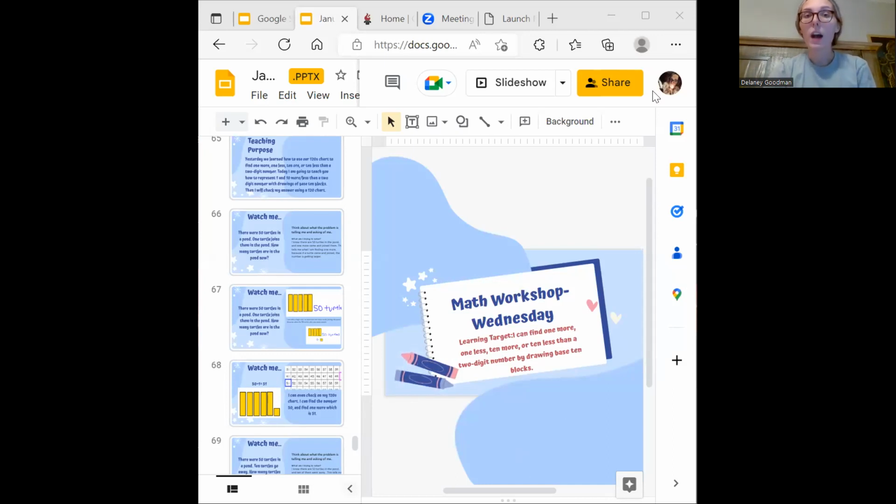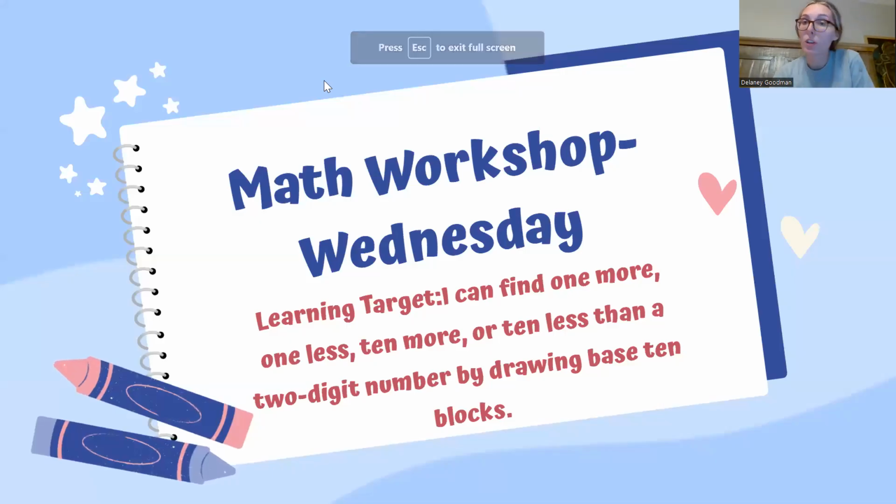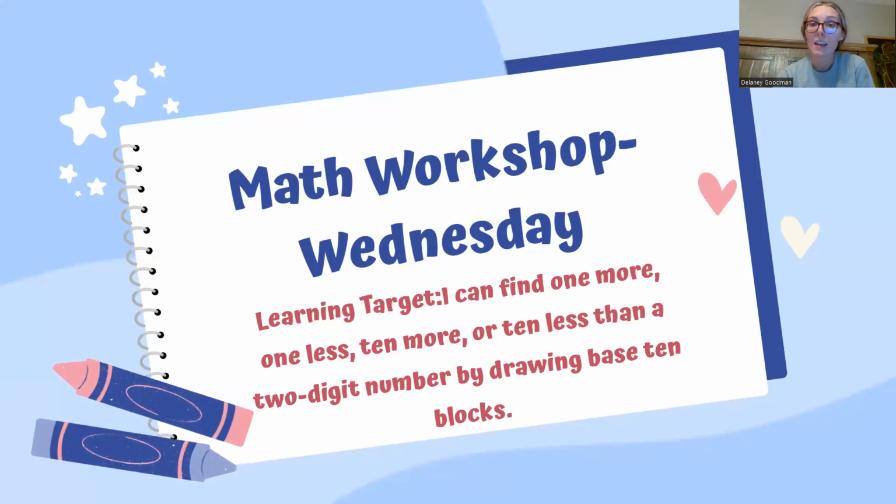Okay, so I want to go ahead and get started. I have my screen shared with you, so hopefully you can see it. So our learning target for today says, I can find one more, one less, 10 more, or 10 less than a two-digit number by drawing base 10 blocks, okay? So that is our learning target for today.